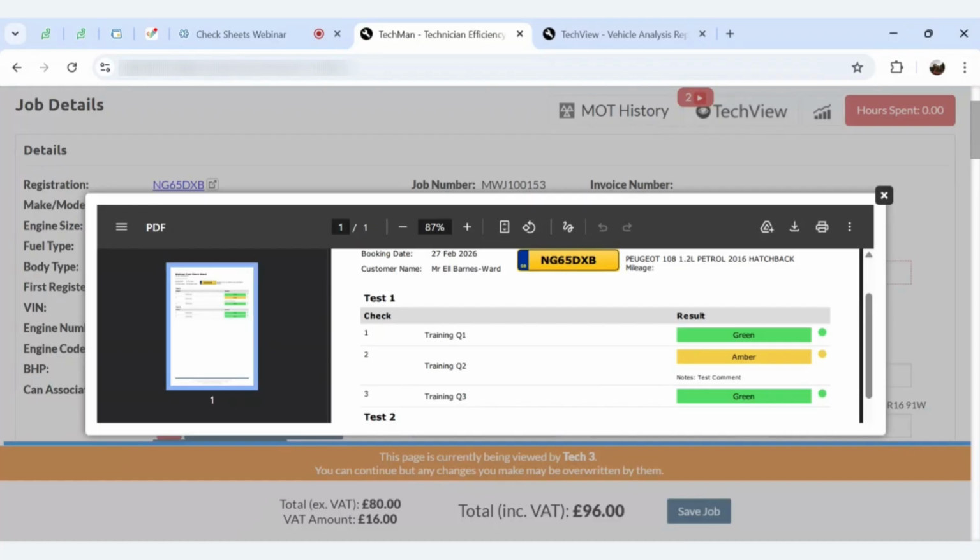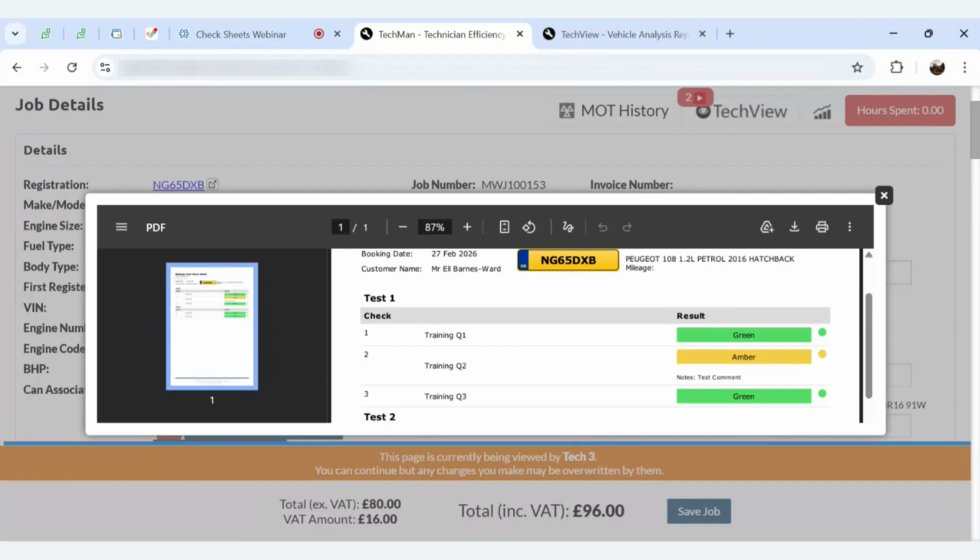But another really great thing is, if I had added a photo on here, it would also come up on the check sheet. I think the photo thing is very underrated in the system, and it's a really good function because 90% of customers will be fine. They'll trust you, and if you say something may need doing, they'll trust you with that. But there will be the odd one that says, oh, you're just trying to get my money out of me, or whatever. The vast majority of customers are great, but you always know there'll be one, unfortunately. And you can use that photo functionality to support that question of saying that this needs doing.